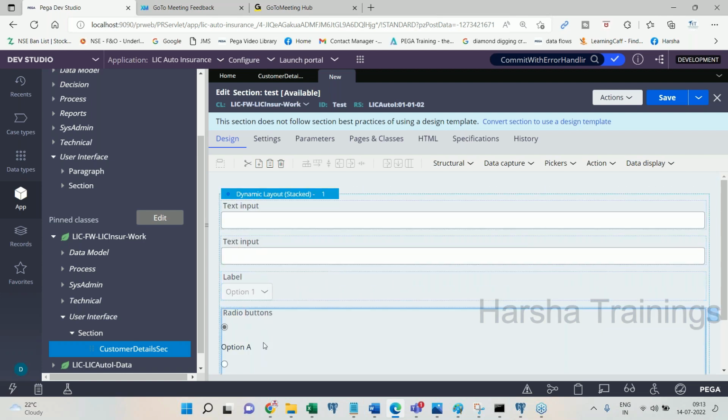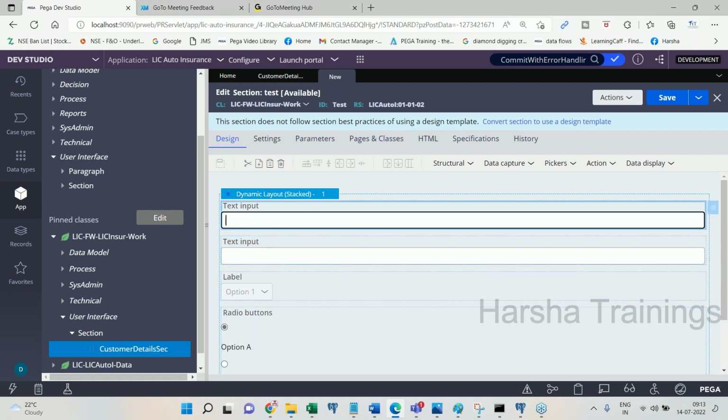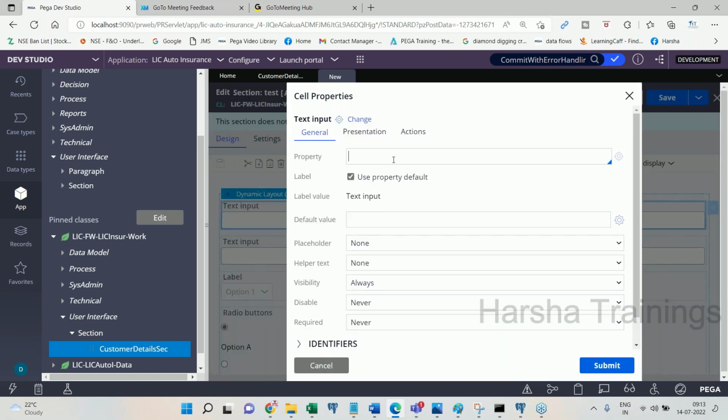I have 4 variables. Which control's data should be given to which variable? Look here. If I go to the cell properties of this control, it will ask you to map the property, to map the variable. I'll tell you the other terminology later. First name is the variable I want to map. This is variable, first name.